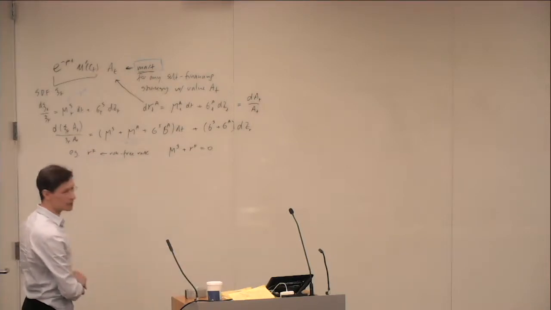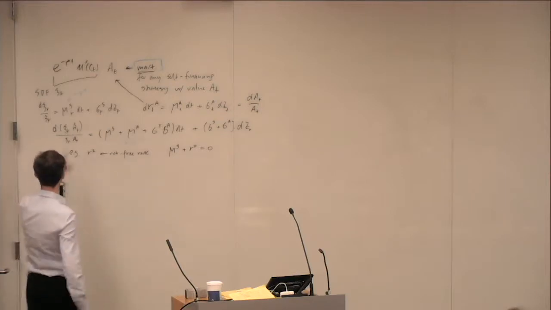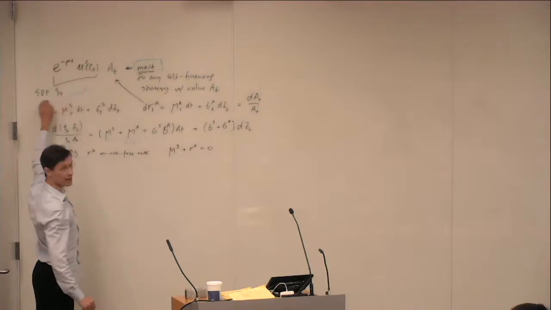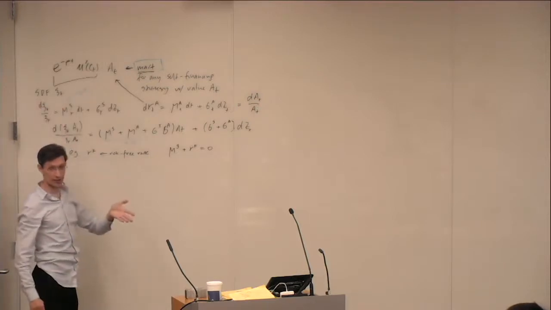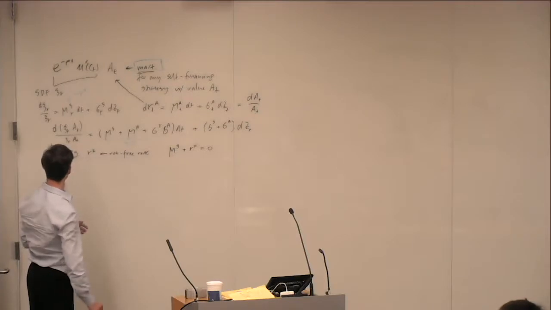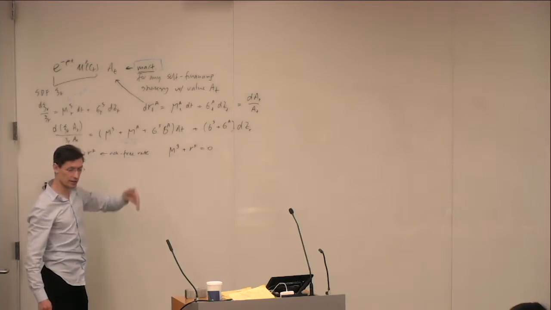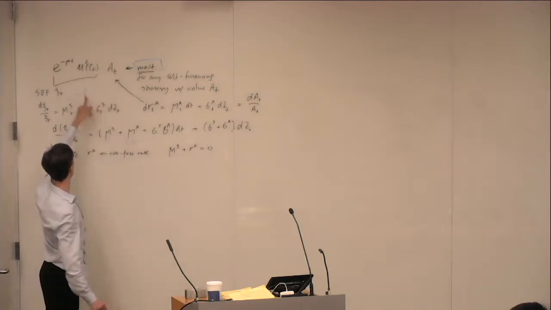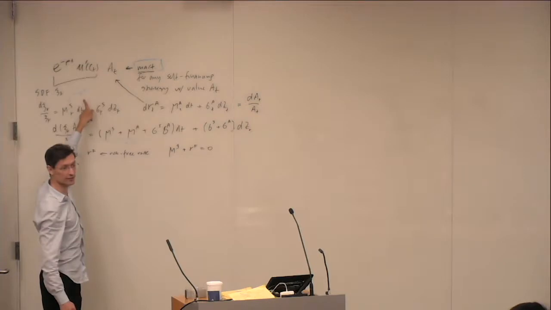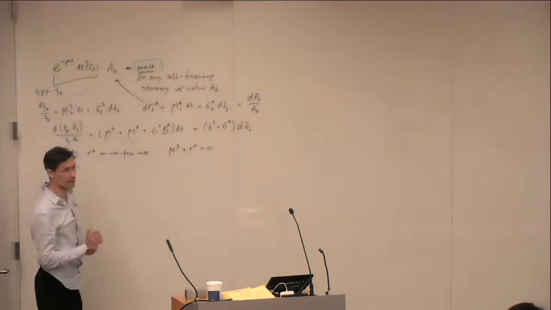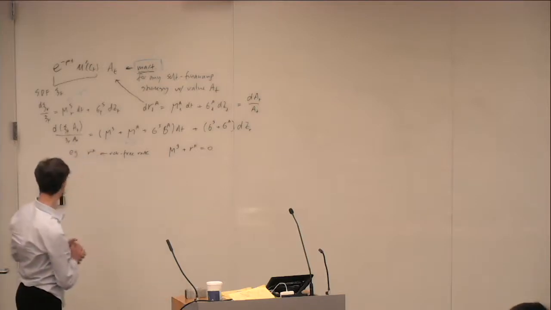And this makes sense because the stochastic discount factor is a discount factor that you use for discounting. Ignoring the stochastic portion, just the deterministic part, if you're discounting something which is risk-free, you have to discount it at the risk-free rate. You have to discount risk-free cash flows at the risk-free rate, so it's not surprising that the drift of the stochastic discount factor is minus the risk-free rate.